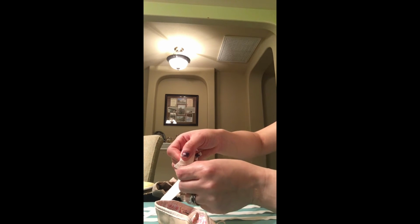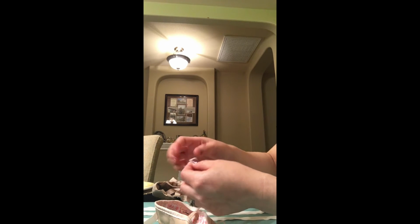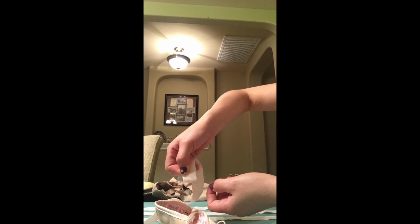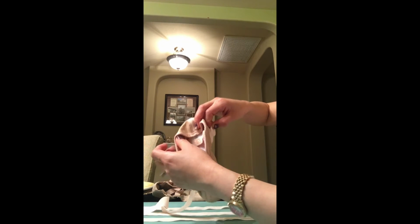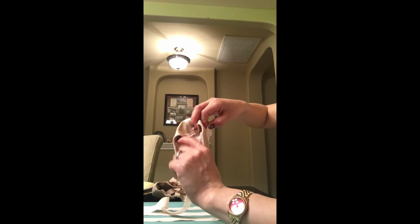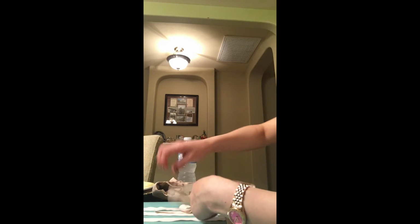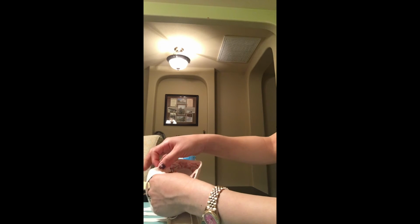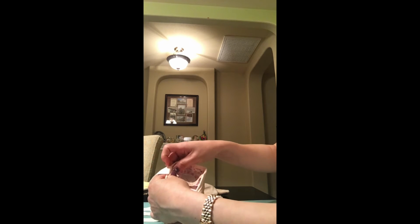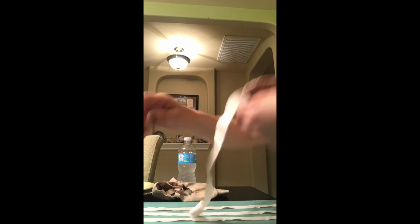So watch. I'm gonna fold it, okay? In a little rectangle. Then where the crease is, you're gonna fold it right there, yeah? I mark it. And then I start sewing it, okay, at an angle. So, right there. Do you all see?